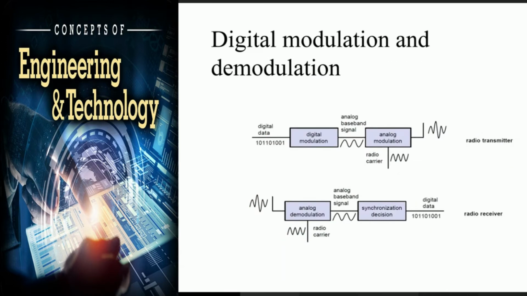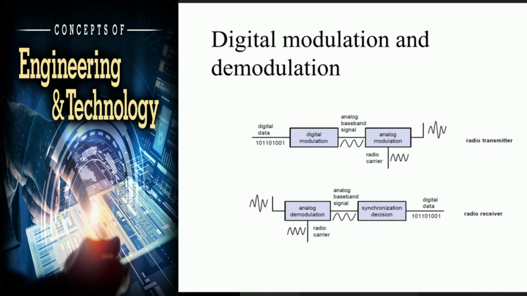So this is the digital modulation and demodulation technique. We have the data, for example binary numbers, zeros and ones. The data will be given to the modulation techniques, where you take the analog baseband signals and then look at the analog modulation. Once the signal is converted, during the analog modulation you will be adding the carrier to the signals, making them ready for transmission.